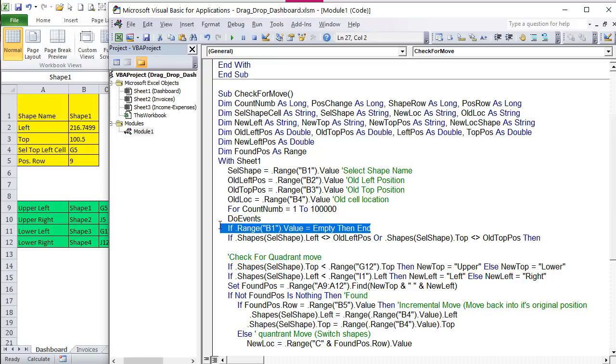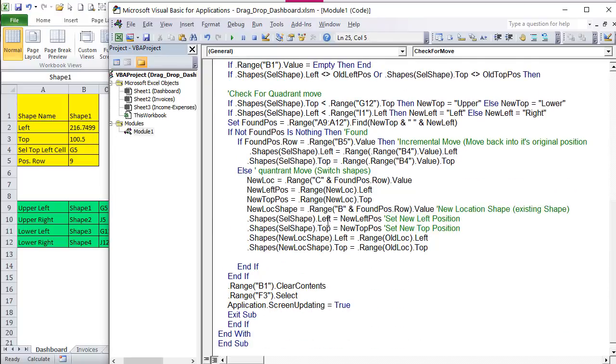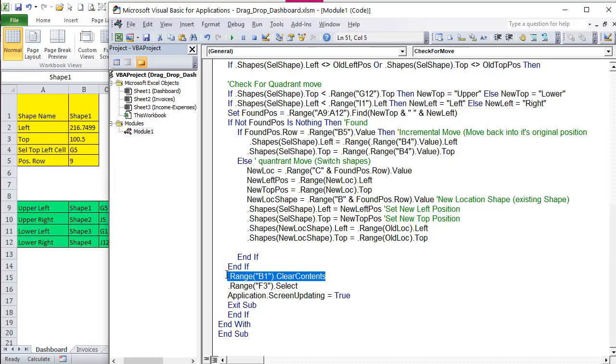And then I also want to skip out. Remember, in case B1 is empty, it can skip out. It's going to end. So that way, when it actually runs, B1 gets cleared out and then it stops running. But we need to close that loop, and we can do that right about here. Say Next count number. So that's going to continue to run our loop.